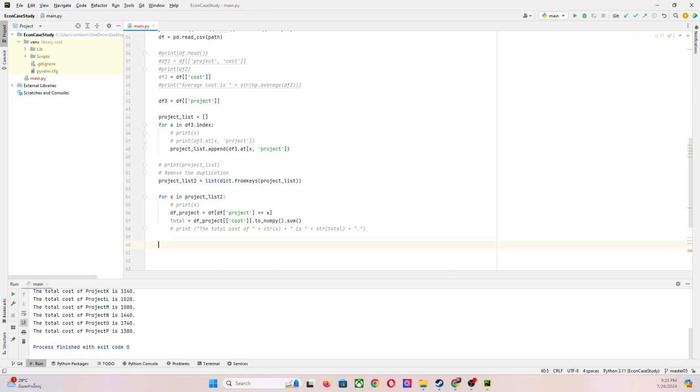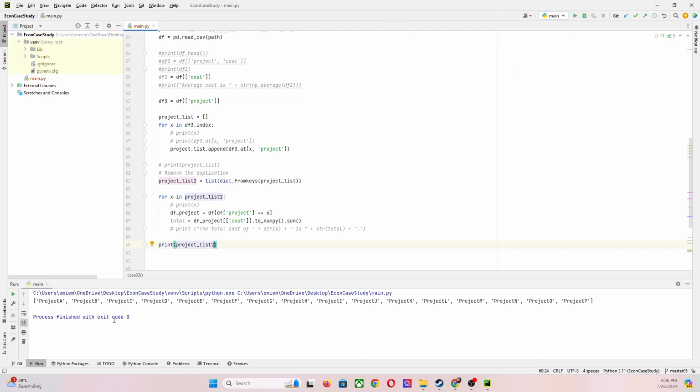the output one, and then we can just try project list number two. So we are supposed to have the list of projects, and then it's not repeating. Okay, so this one is the one we want. So the next step is we want to check the field name, right? The field name for our data. This time it is the total hours worked.